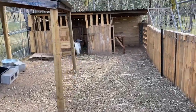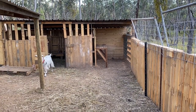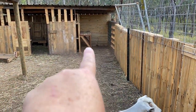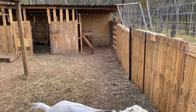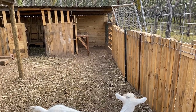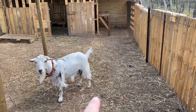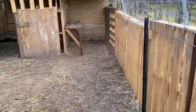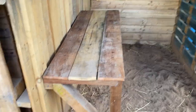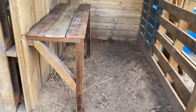So, we moved the barrels out because Sarah kept jumping up on the barrels and they were just getting disgusting and yuck and they'll get ruined eventually. So we removed them and hubby made this little shelf, something for her to stand on. She loves it. It's longer. She can actually lay down on it now, as opposed to the barrels. Her back feet were on one barrel and her front feet on another, and she couldn't sit down. She loves to stand on this so she can see all the action on the other side of the property. But this is much better.